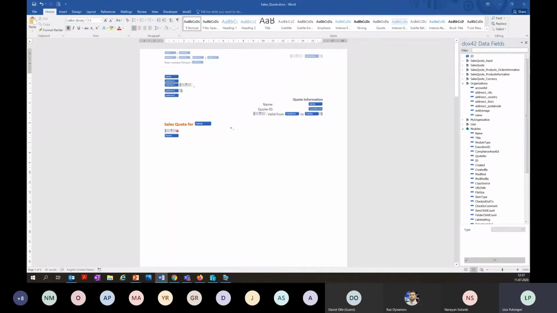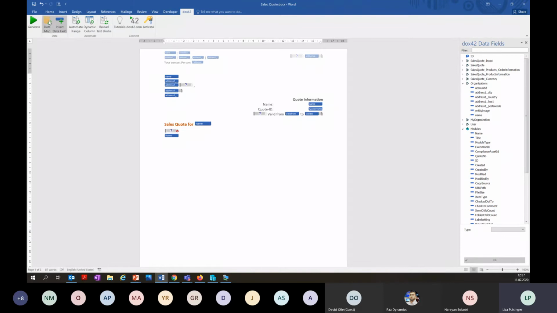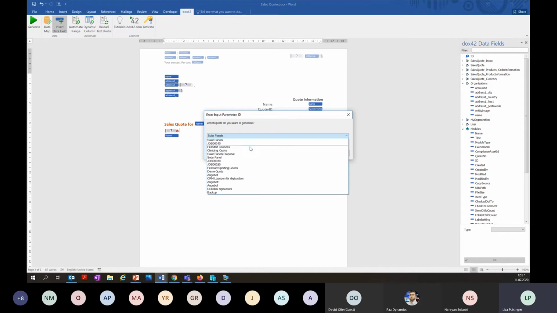Good. But before I explain some more, let me quickly locally generate that presentation, the document. So if I go to Docs42, here I have all my functionalities for designing my templates, and I can also locally generate. So I click on Generate here, go on OK, and now Docs42 is connecting in the background with AAD, and now it's asking me which quote document I want to generate.